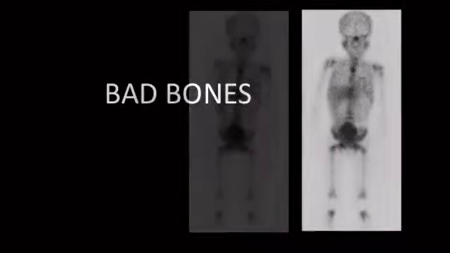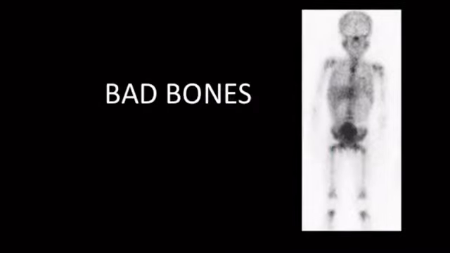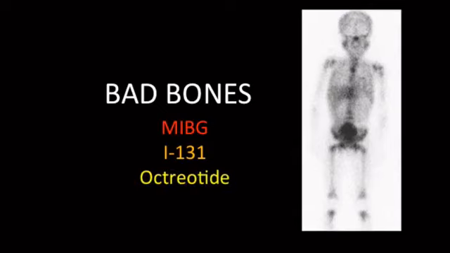All right, what about this guy? Remember, no bones. Oh, bad bones. So 3 things you should not see bones in: MIBG, iodine scans, octreotide. Okay, that means if you see it, it's METs. That's what that means. It means he has diffuse osseous METs. It's like a super scan, basically. It's the MIBG equivalent of a super scan. No bones. No bones. Notice this guy, really faint heart uptake, liver.